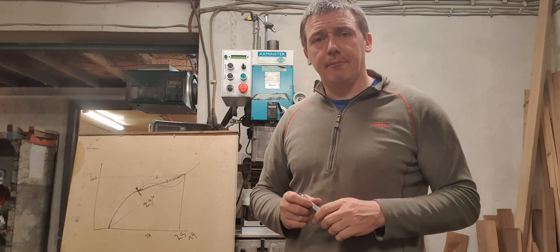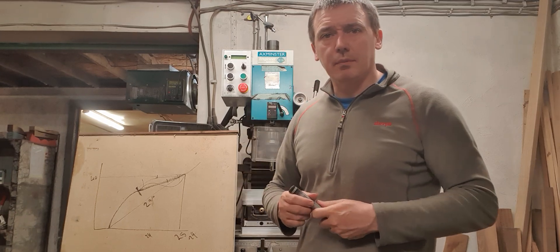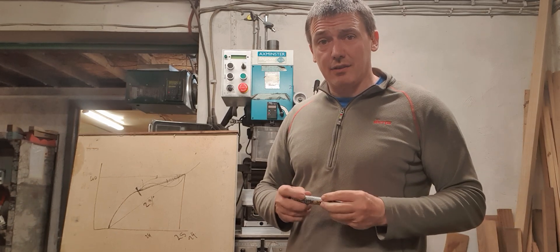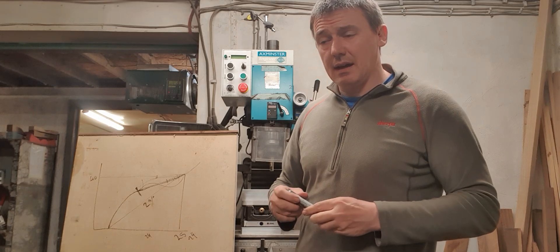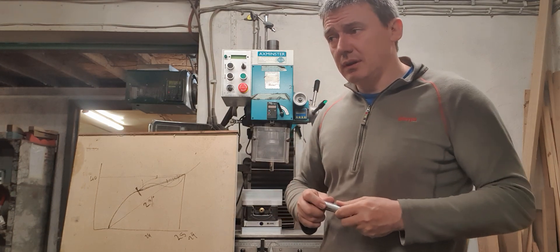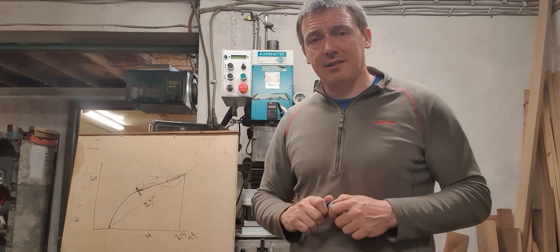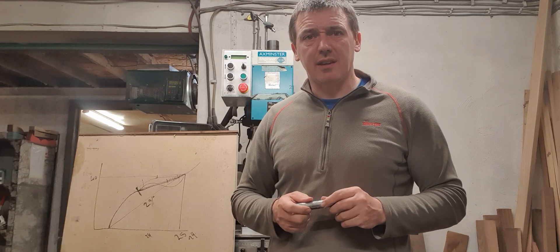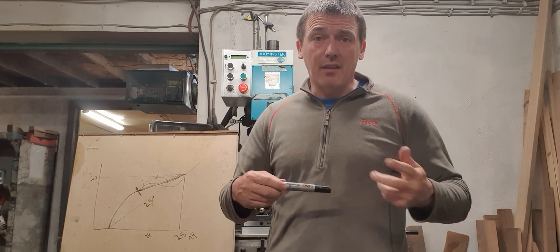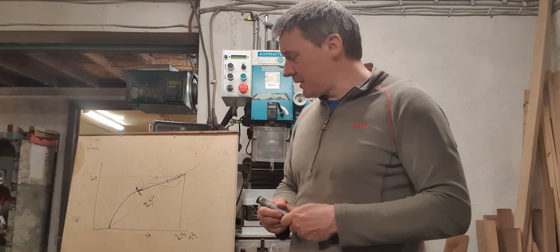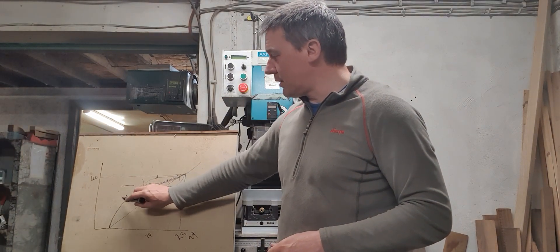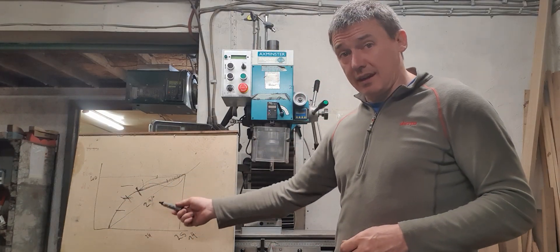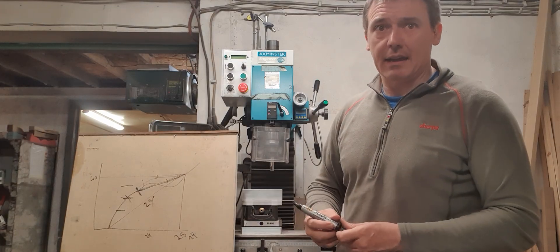The other way to describe it would be, a simple one would be to work out what the poundage is at 19 inches and what the poundage is at 28 inches. That kind of tells you. For example, at 19 inches, a Hex 9 has nearly 90% of its draw weight, whereas most bows are only sitting at 65-70% of the draw weight. That's another way to try and describe stack. So, at the halfway point, you're either up here or you're down there. If you haven't gained the draw weight at the start of the draw, you're gonna have to start doing a lot of draw weight at the back end. Stack.